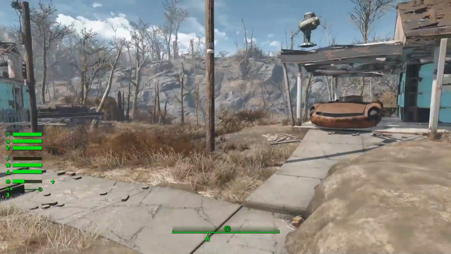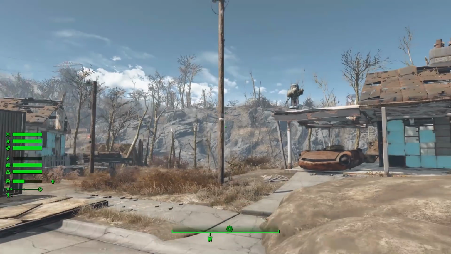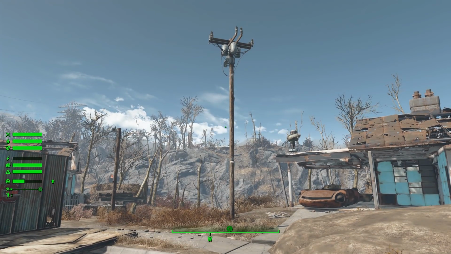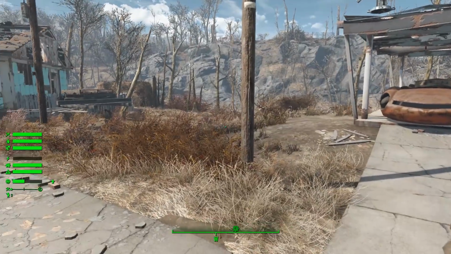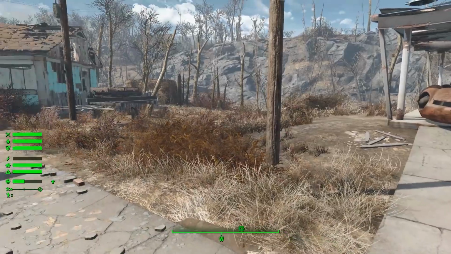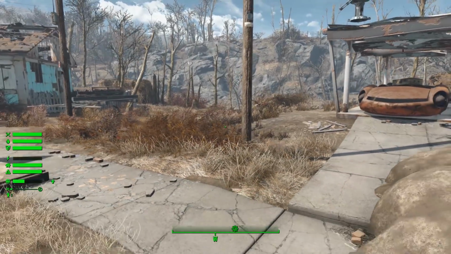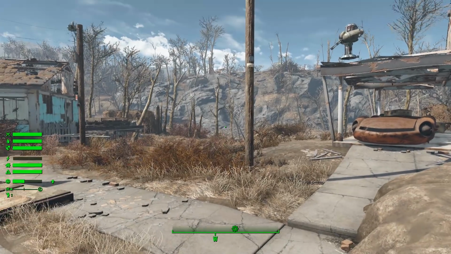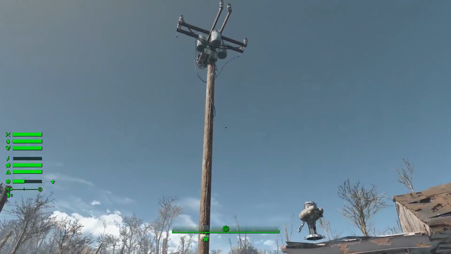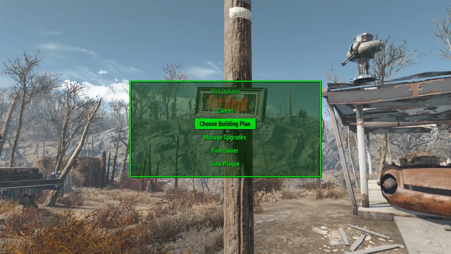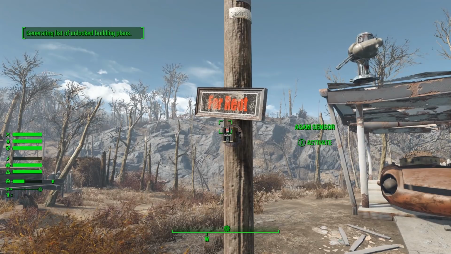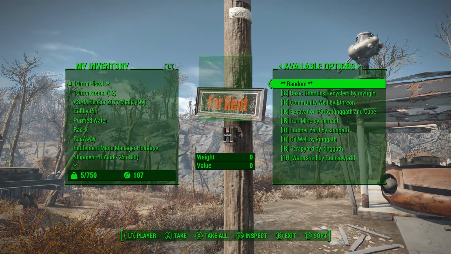exactly the same. Most of them, the poles are actually different on the plots, and they exist in slightly different positions, so they're not always going to line up perfectly, but it is designed so that the plot's base will actually end up in the exact same position, so your building will occupy approximately the same space as the previous plot. And as you can see, it's swapped over, and we'll be able to come in here and select a building plan, and it will show up as one of the advanced industrial options.